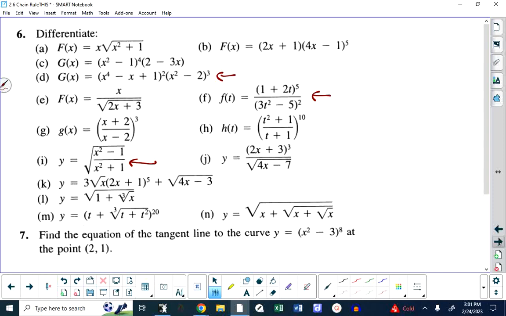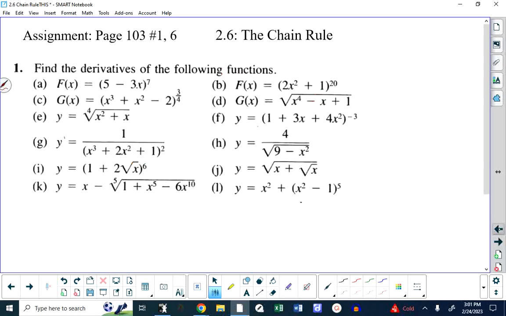I do want you to make a note, and I will leave this. I won't leave it up here. Some of these questions, like this one, or this one, or this one, or this one, are just an exercise in you figuring out how to apply the chain rule. You're going to get such an ugly result, you're not going to try to simplify it. Okay? So get to work on those, please.